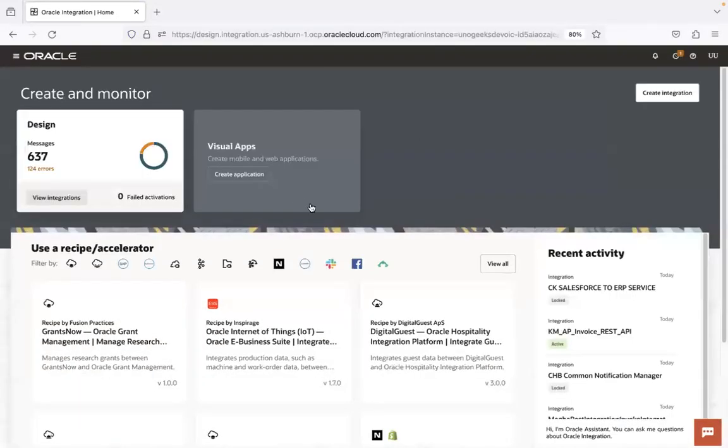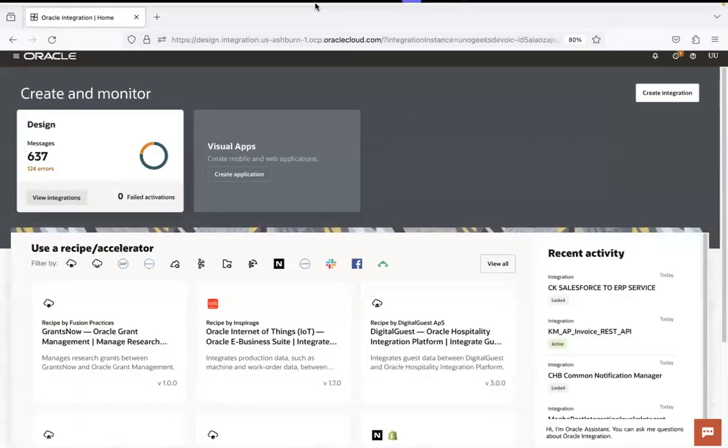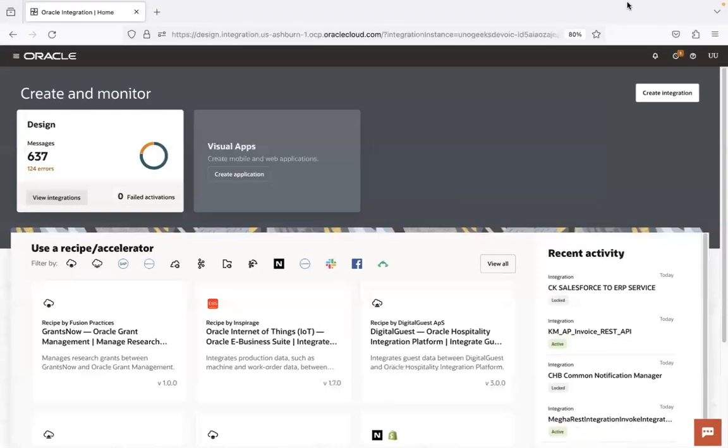And the moment you log into the OIC instance, you would see a home page. And yes, one important point, guys, we would be using Oracle Integration Cloud Gen 3 version. Nobody in the market does a training on Gen 3. Most of them use Gen 2. So we would be using Gen 3 as part of the training course. This is the latest that's available in the market today.